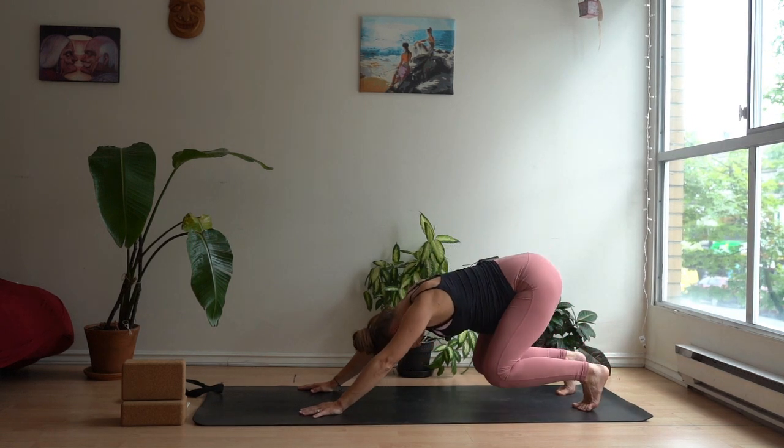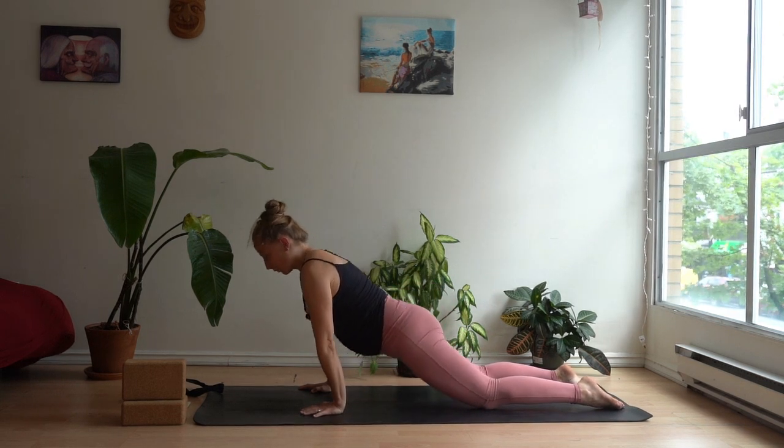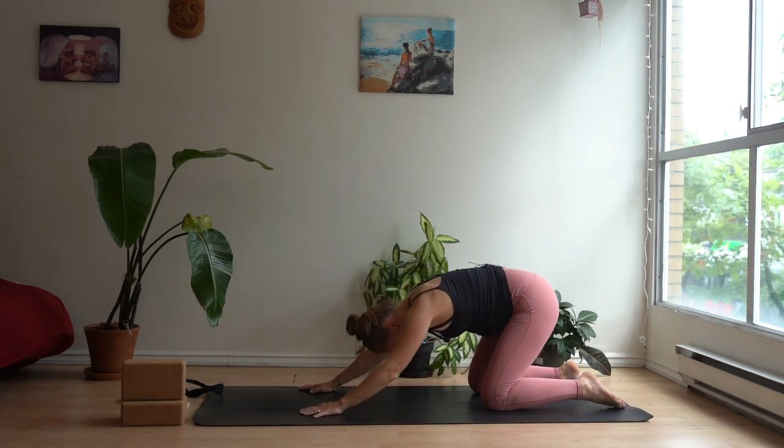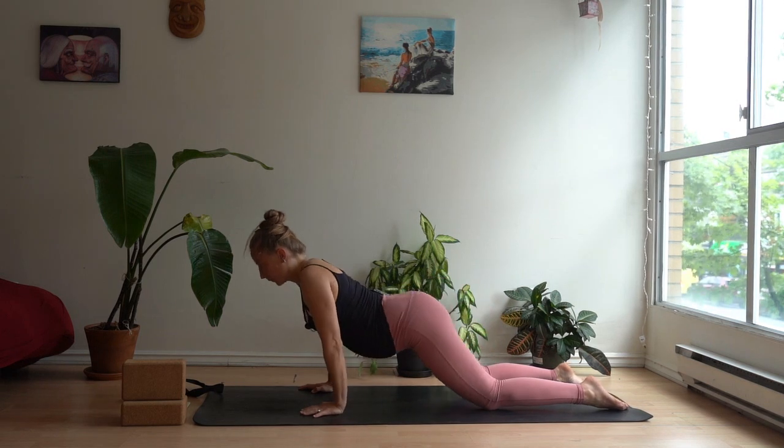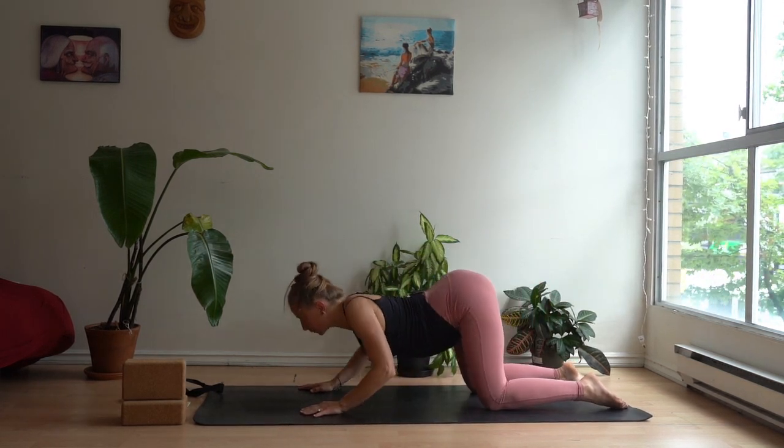And exhale, lower the knees. Inhale, wave-like motion forward. Exhale, back. Three last movements here.